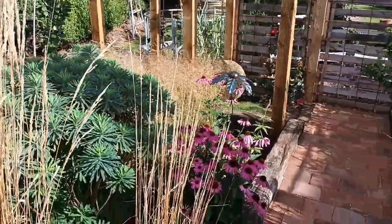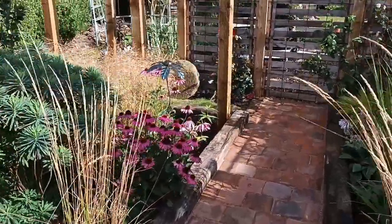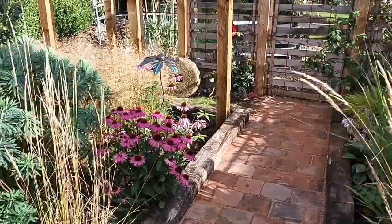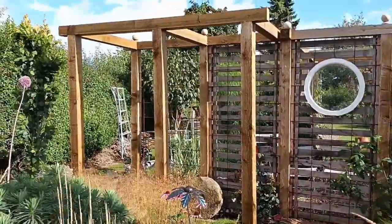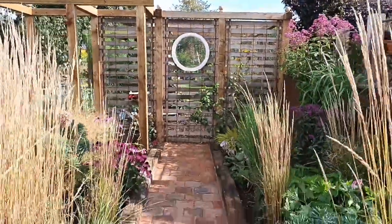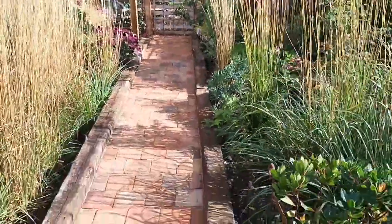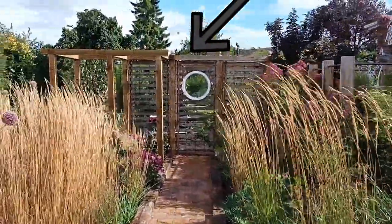As you can see, the new archway makes it look altogether different — from this section here it's looking really nice. And it makes sense of why I've put the path in: there's a reason for it going in, not only to draw your attention down to the polo at the bottom end, but also to draw you to that pergola.